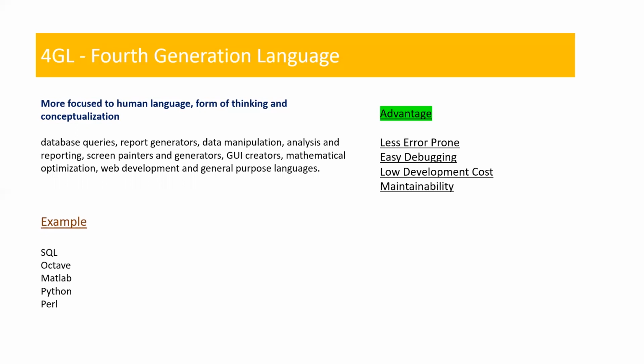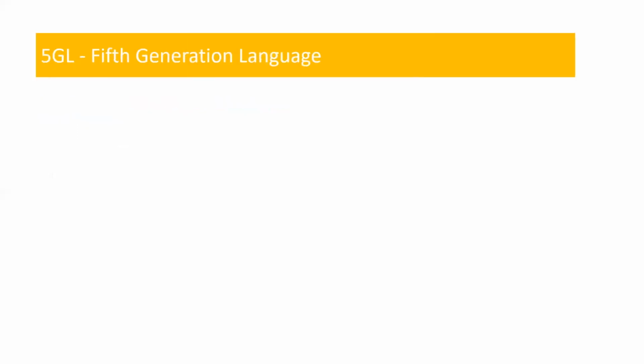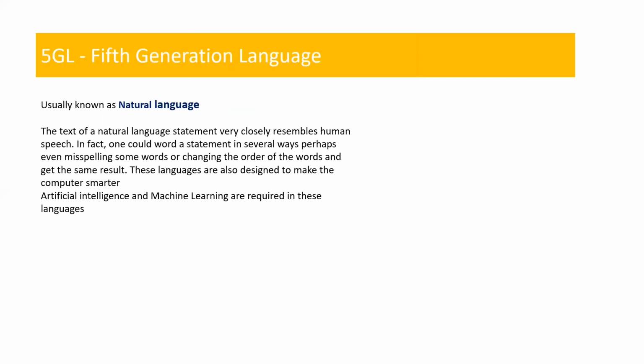And then from this we get the 5GL, which introduces artificial intelligence and machine learning concepts to the language, which automatically solves the issues and automatically writes the logic itself. These languages are known as natural languages, and they resemble human speech very closely. If something is not working, or there's a misspelling in speech, the mind automatically corrects it, right? In the same way, natural languages automatically correct the issues and write the entire logic. It is completely an artificial intelligence and machine learning concept, and it is way smarter. It makes the computer much smarter for us.